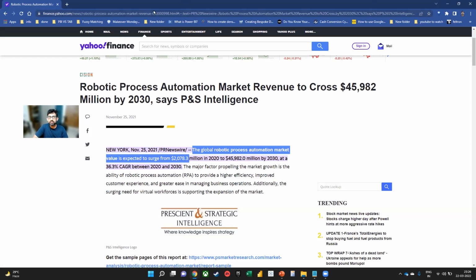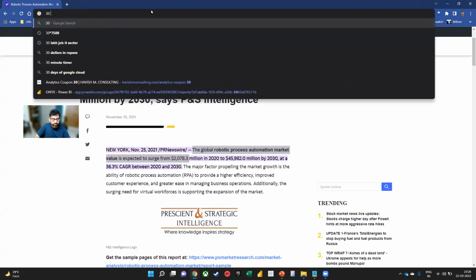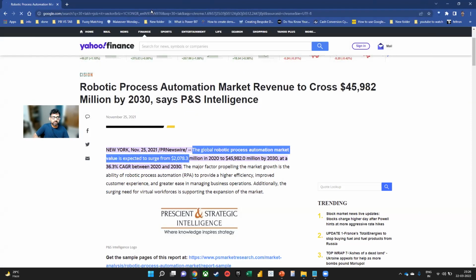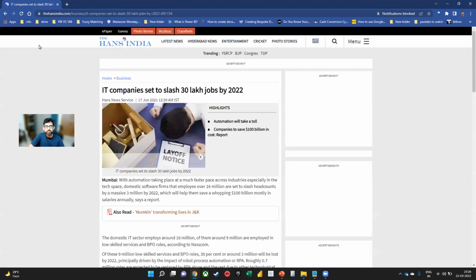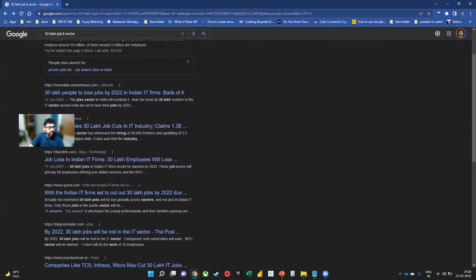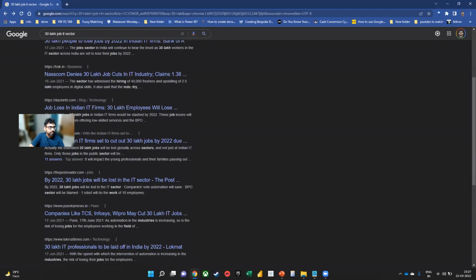In fact, there was an article sometime back which said that, look at this. I don't know if you guys read it or not. I'll not show you on Hans India. I'll show you on a better website.